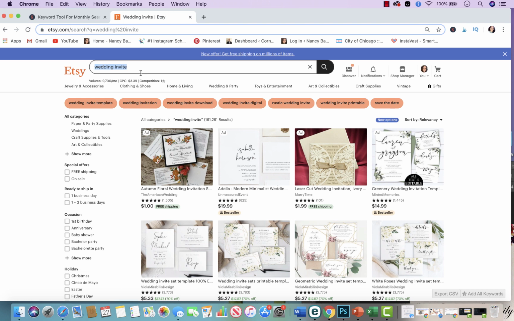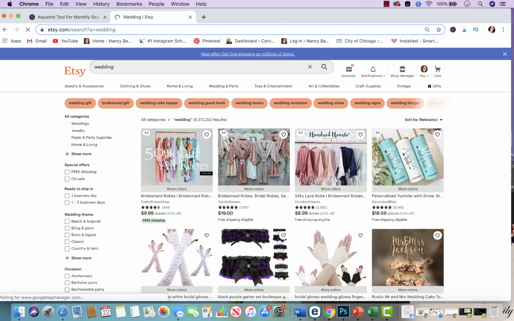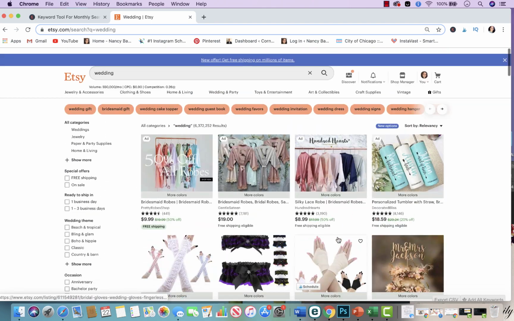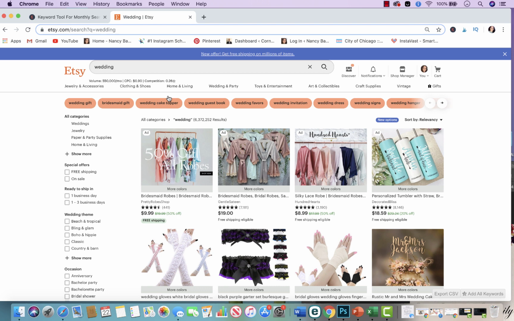Also make sure that you're not using keywords that are very broad. Like, don't just use the word wedding. That's too broad. When people type in wedding, everything and anything comes up, from clothing to gloves to water bottles. It's just too broad. And even though the cost per click is less, the competition is still really high. Look at this. It's crazy. 6 million. And look at monthly: 550,000 monthly searches, right? So it's a great number of monthly searches, and yeah, the cost per click is lower, but that doesn't necessarily mean it's a good keyword either.